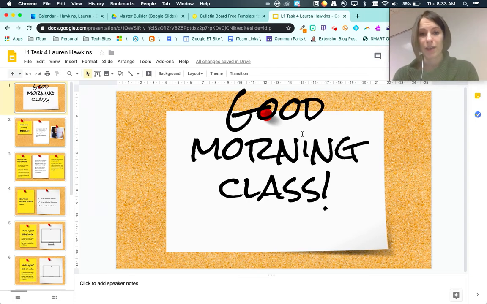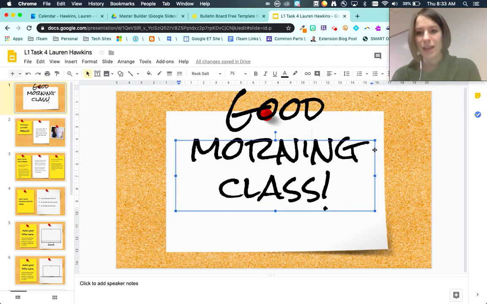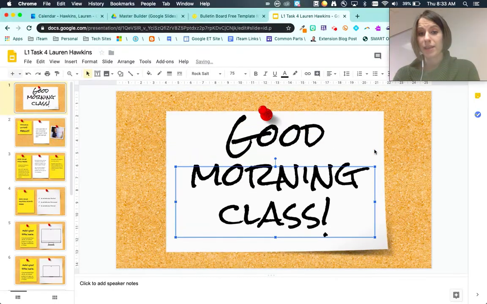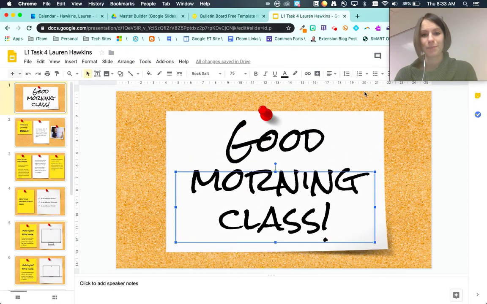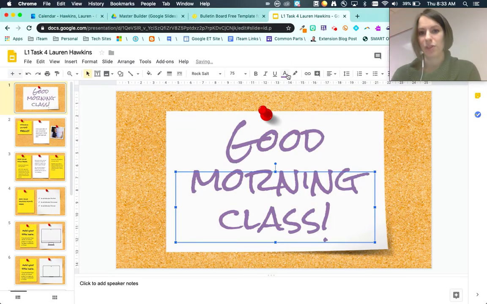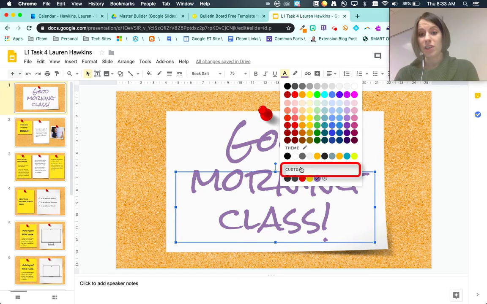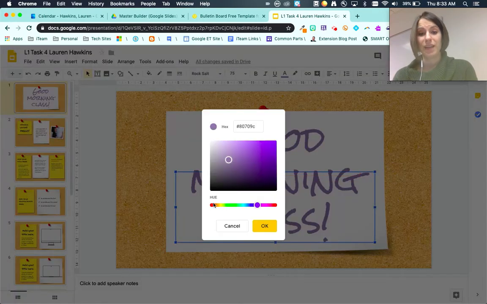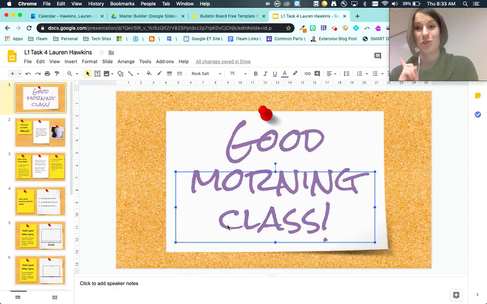So now I'm going to go ahead and grab these words again, and I can use my arrow keys on my keyboard to actually move it down a bit. Feel free to choose a different color here. You'll even see they pull in their own custom colors if you'd like. If you need a better color, you can always hit the word custom, and you'll see a color wheel option here. I'm going to show you how to use that feature again a little bit later.